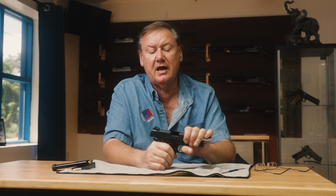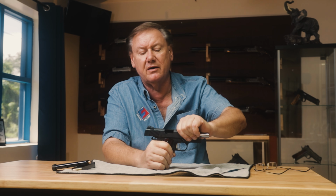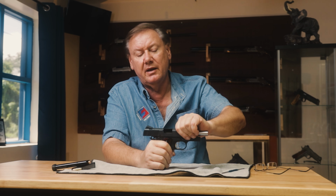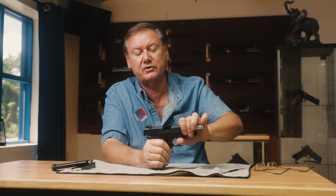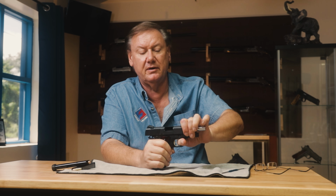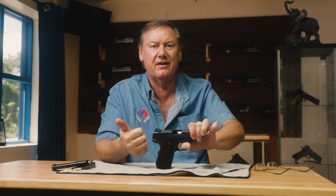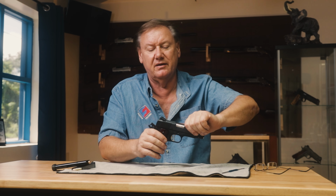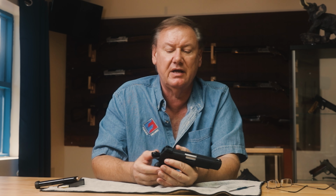What's happening is the slide, when firing, is not going all the way back to dead center to eject the cartridge properly and feed the next one in. So you're short stroking the slide, and they'll say, oh, I'm getting stovepipes, the brass is getting caught, a clothesline. Well, it's never getting out of the gun properly because the slide itself is not coming back. There are some simple cures. One is your shooting technique. Pay attention to that, which is important regardless of what caliber you're using.